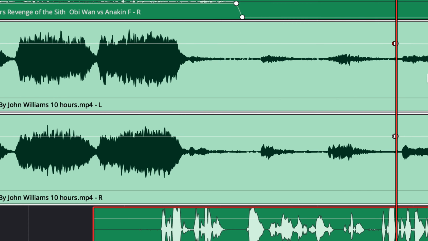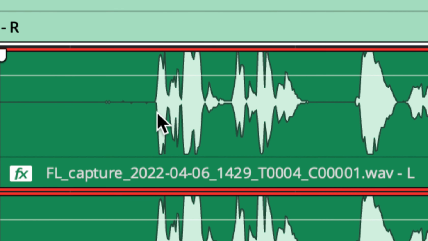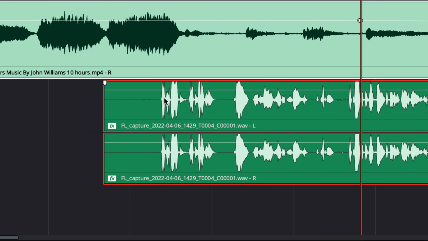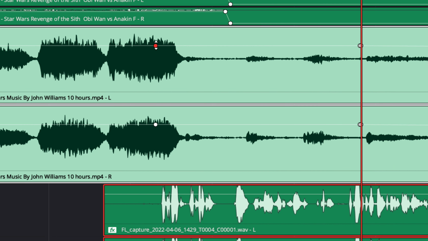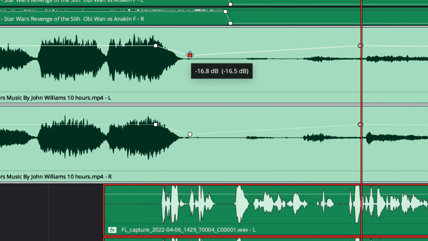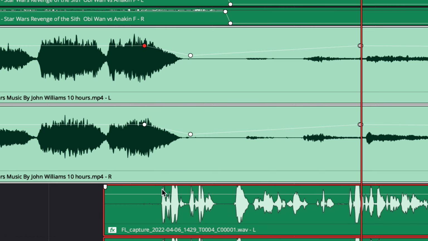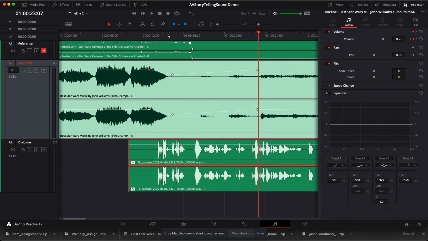Rarely do you have these really quiet moments in modern music. That's more likely to be found in classical music like this piece. So if you're dealing with a piece of modern music and you want to duck it down just before this dialogue happens, add some keyframes, click and click, and then drag this down like so. Drag this back. Make a nice fade, so it'll fade down in volume while I start to speak. Let's hear it.